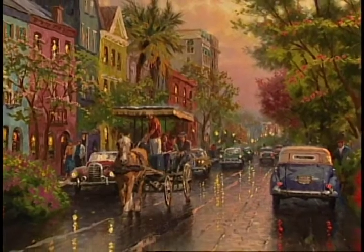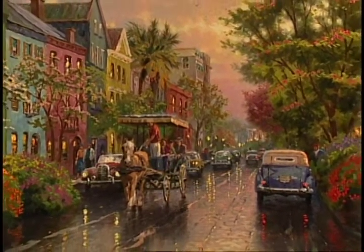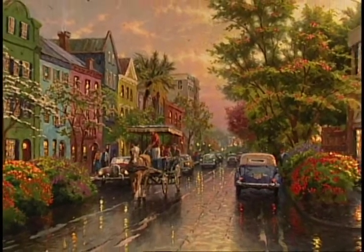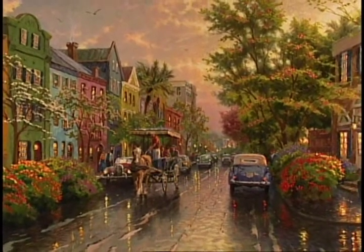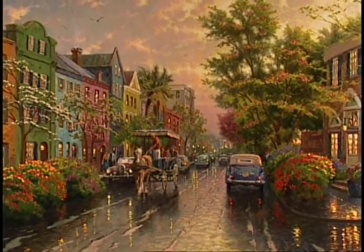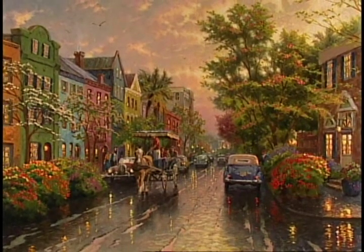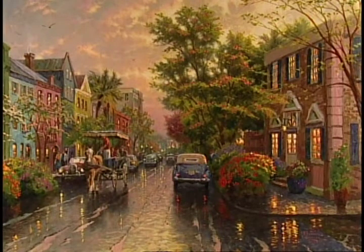As with everything I create, Charleston Sunset on Rainbow Row is a painting that brings a message of inspiration and beauty into the home. I like to think of my paintings as silent messengers that carry a little inspiration, a little joy, a little beauty into your day-to-day life. As I always say, it's something good you can do for your home and for your family, especially if, like me, you have been to Charleston and maybe you have some wonderful memories of that area. Perhaps this painting will be a reminder of the beauty of Charleston.